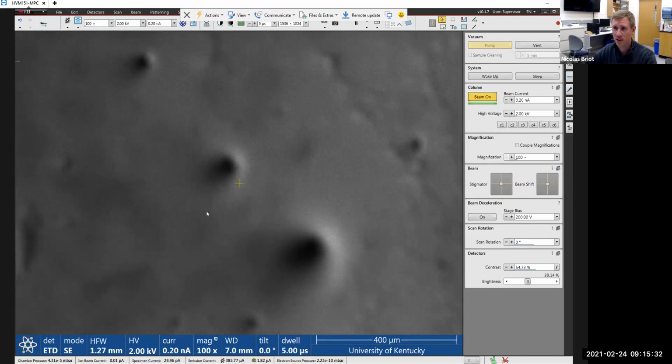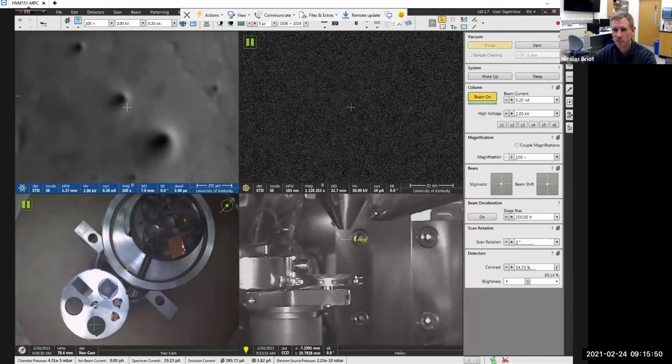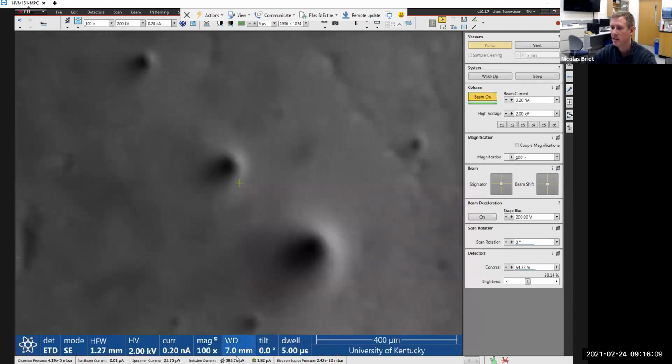So that's pretty much what an SEM is. It's a scanning electron microscope, so it's just scanning line by line. I control the beam. I control where it focuses. I control how fast it's scanning. I control brightness, contrast, all of those things. Right now, I'm imaging the sample that's right here. I can focus the beam so that it lands in a tiny spot exactly at the surface of my sample. The reason it's not focused right now is because the electron beam is focusing at a distance of 7 millimeters away.